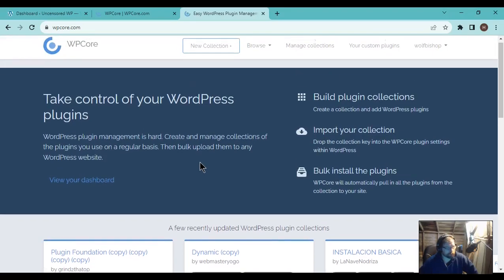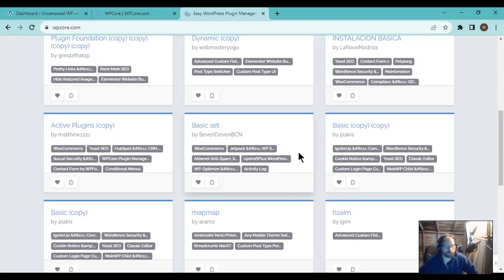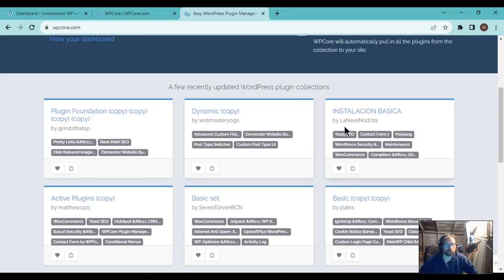So we are on the homepage of WP Core. I wanted to show you just a little bit of this here. Now you see these collections here. This is one of the great features: when you create a collection, you can make it either public or private. If you make it public, then it will show up in their community basically and allow other people to use that same collection. They'll be able to access the collection key simply by clicking on this.